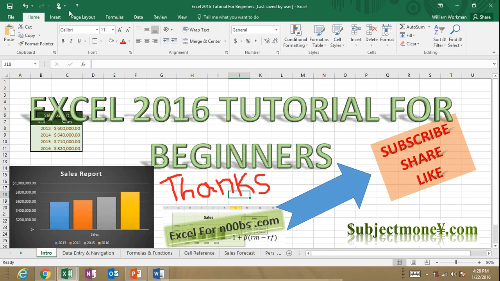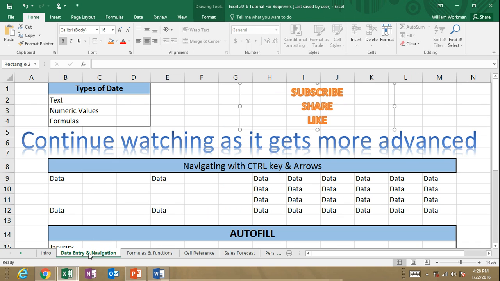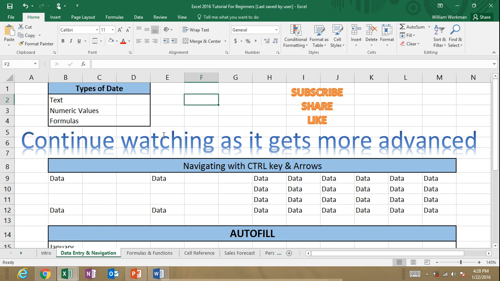Okay, so I'll go over data entry. You're going to have to know how to insert data. I'm sure you know how, but I'm just going to explain it very quickly and briefly. You have three types of data. You have text. Right there, I'm inserting text data. You have numeric values, which are obviously numbers. And then you're going to have formulas, where you always use an equal symbol to start a formula, like =4+4. There's a simple formula. You can see you have your result.